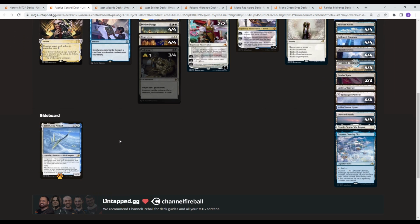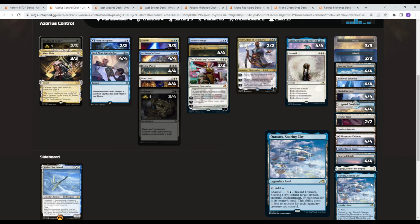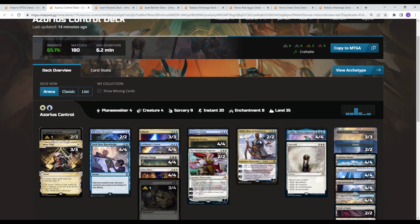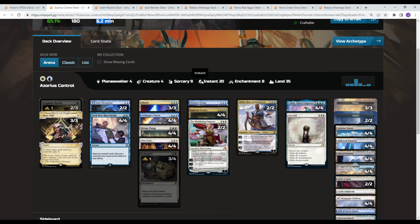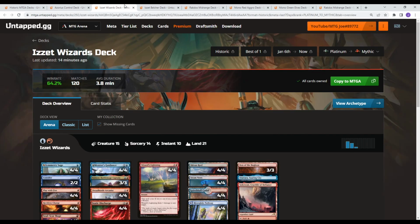This is a Yorion pile, so 80 card special, and a whole bunch of dual lands in here, like a Hall, a Castle, some utility lands. But if you want every game to take 37 minutes, it's at 6.2, but that's probably because your opponent's conceding at that point, but you might just run into the mirror and just no one can ever win ever. But this is kind of a way to play a control game in the format. So control, you're satisfied this week.